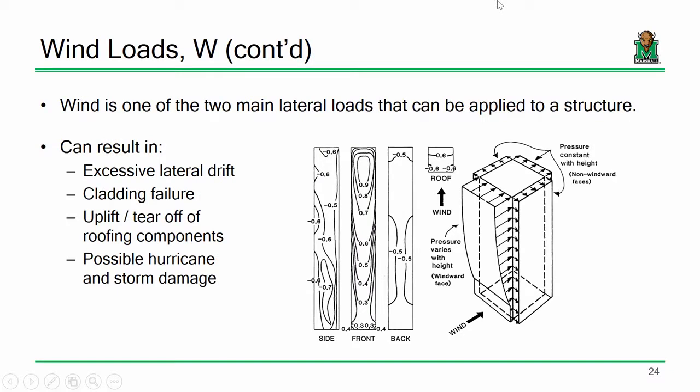Now, let's talk a little bit about loads. So let's get into wind. Wind is, by and large, the most common, or the most prevalent, lateral load that we see, because regardless of whether your building is in Huntington, West Virginia, or in Los Angeles, you're still going to see wind effects. The thing that makes wind complicated is that wind forces and wind pressures tend to get larger as the building gets taller.